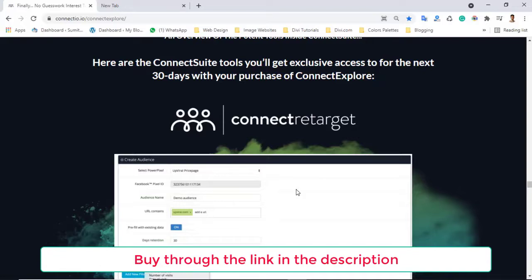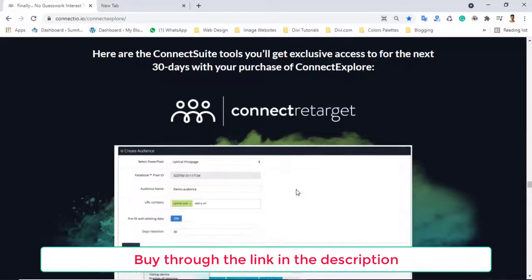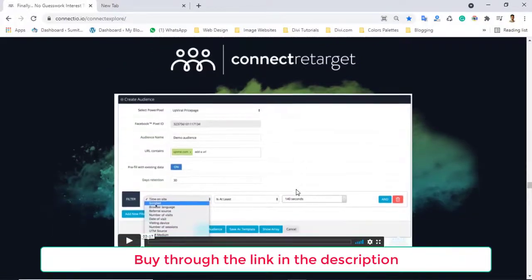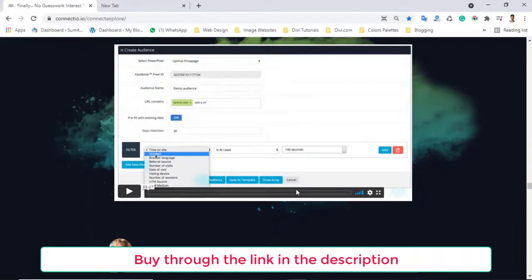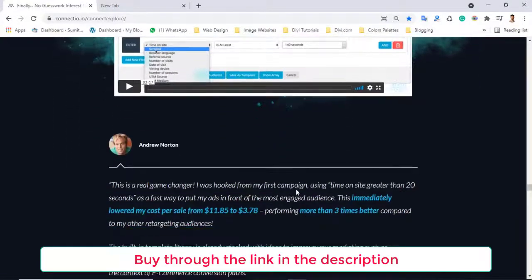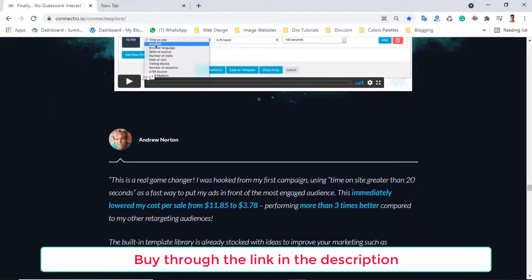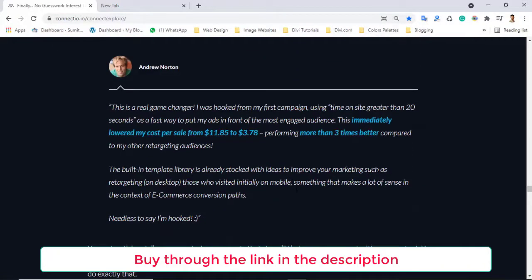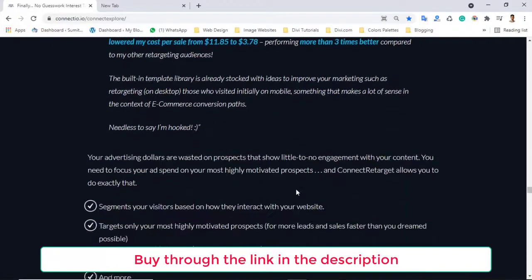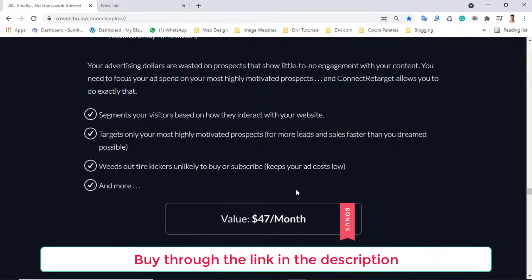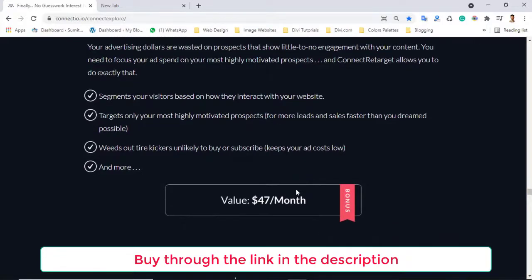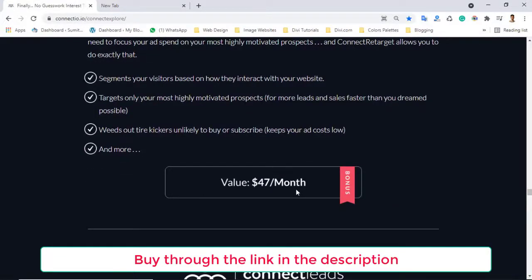The second one is Connect Audience. Connect Audience does in a way the opposite. It connects your autoresponder or email software with your Facebook account, so you can create a Facebook custom audience based on who is on your email subscriber list. Connect Audience collects the data from your autoresponder and sends it into Facebook as a custom audience. The focus of Connect Audience is to get more results from the email subscribers that you have.